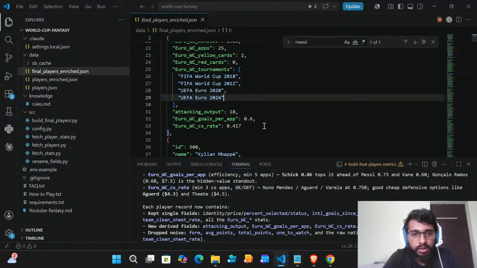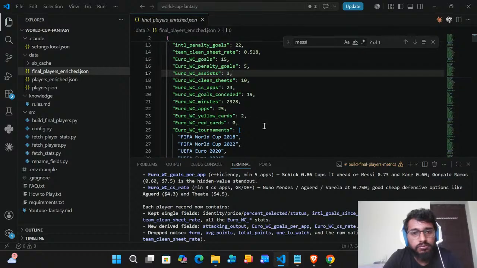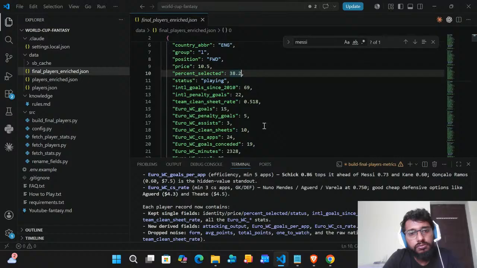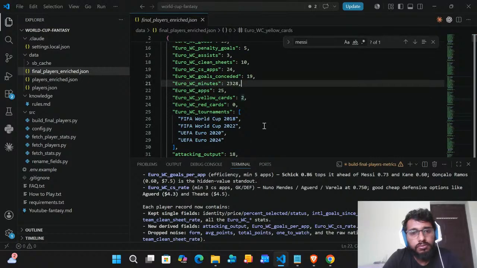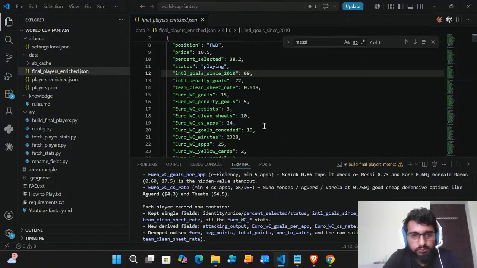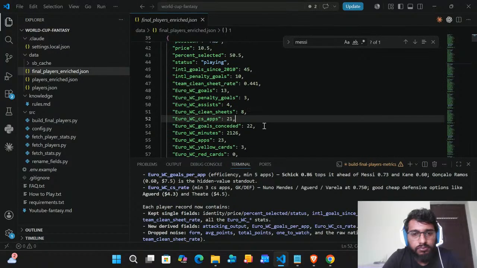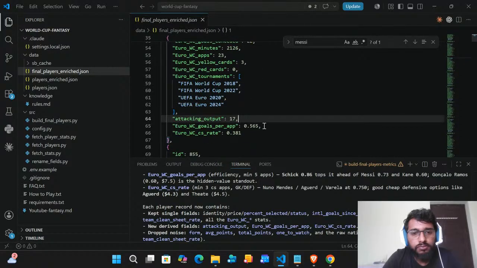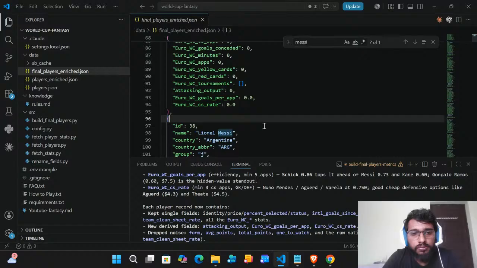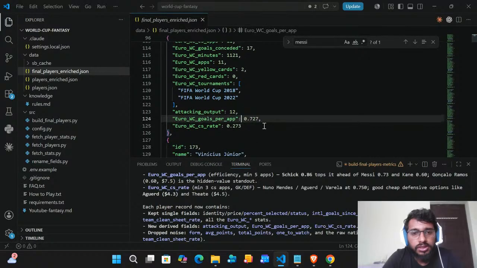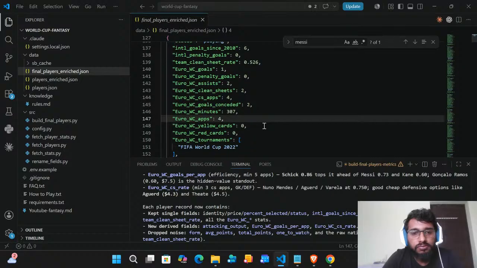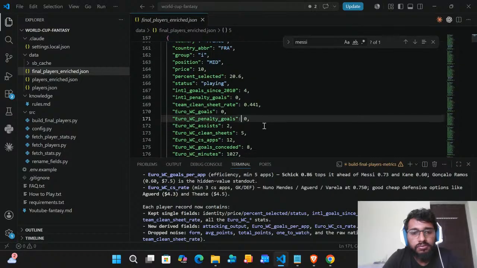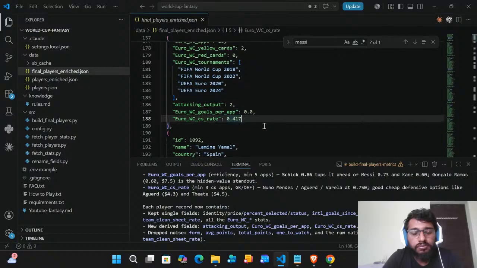Can we derive anything else? Is it sorting too? I think it is. Yes. Nice, nice.